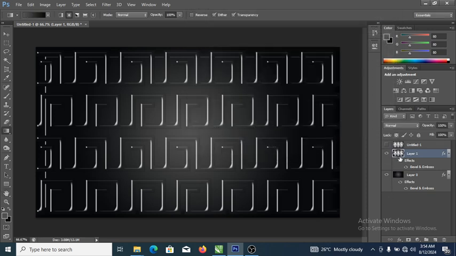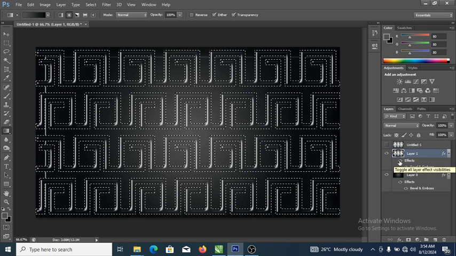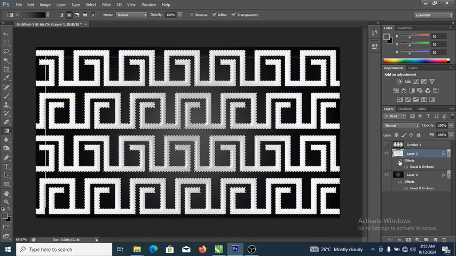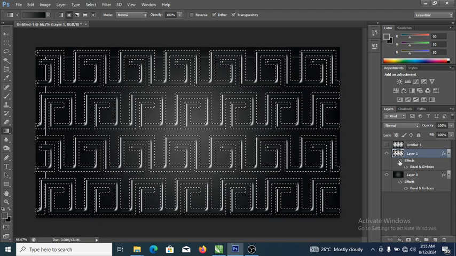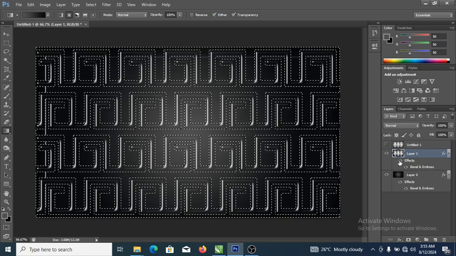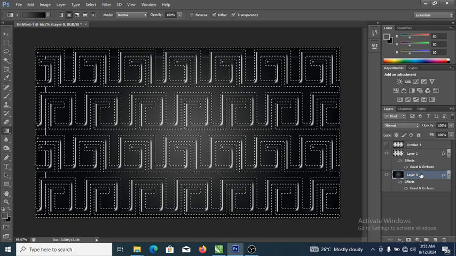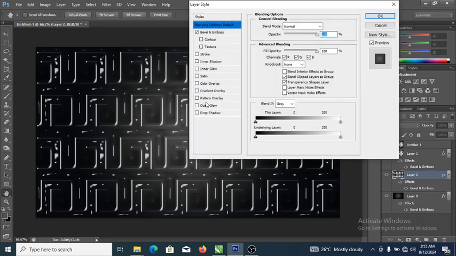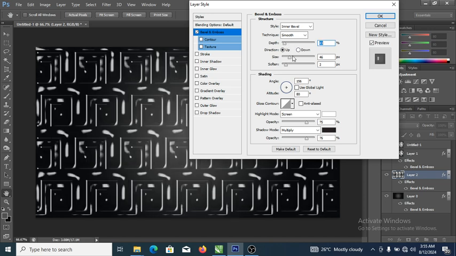So right now what we're going to be doing is load up this pattern, then go ahead and reverse that selection by holding Ctrl Shift, then tap on I, and automatically it selects it reversely. So let's head over to the background and hit Ctrl J to make a copy of that, then double click on the copied cutout of the selected background. Head over to this place and change the settings just like so.